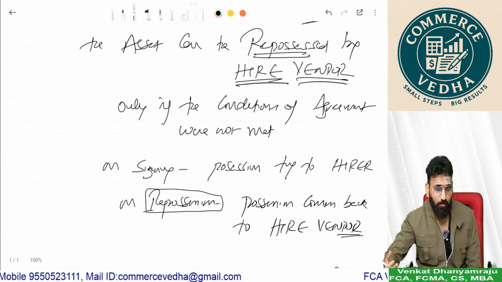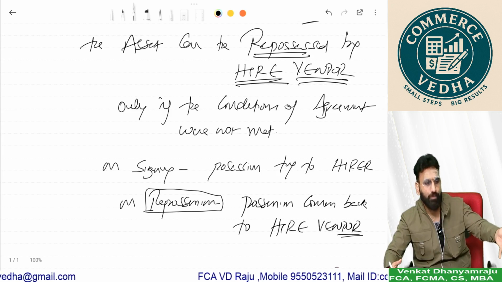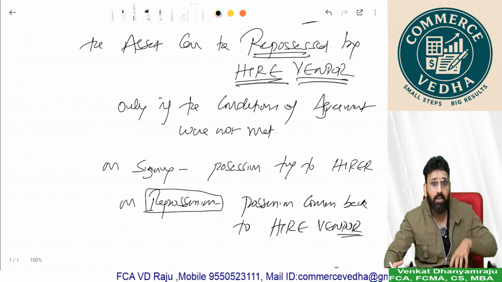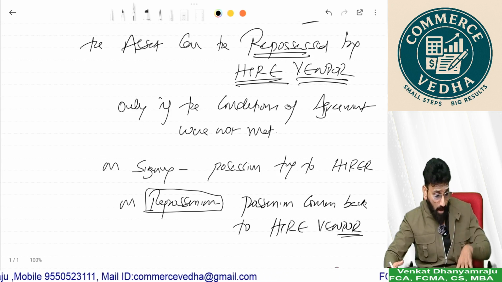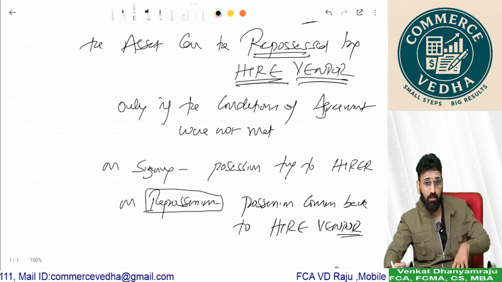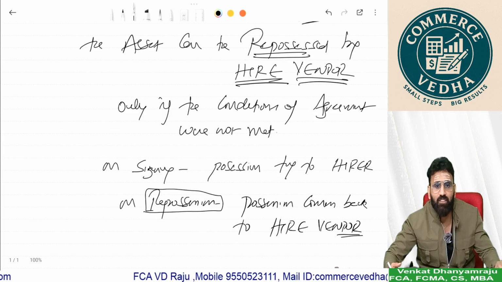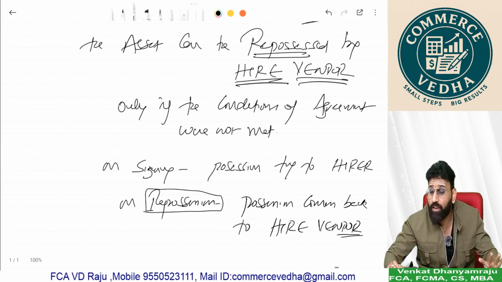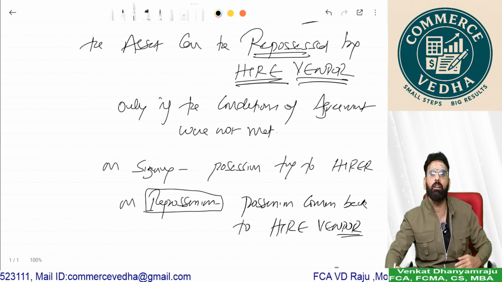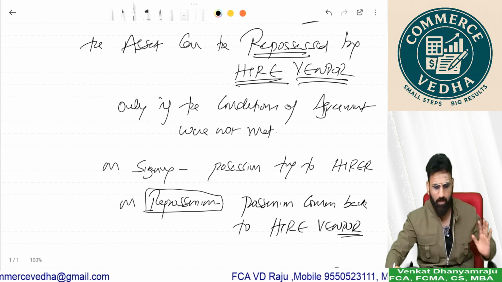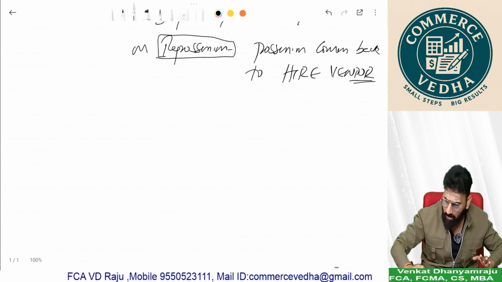For me, like suppose say the car showroom, cars are goods, but for me car is an asset. I'm buying the asset because I'm using it for my business purpose, but for them car is a stock. They're selling it, stock in trade. That is not their fixed asset, it is a stock in trade. So they call it as repossessed stock. I call it as asset repossessed by the vendor. So the basic understanding here is the parties.